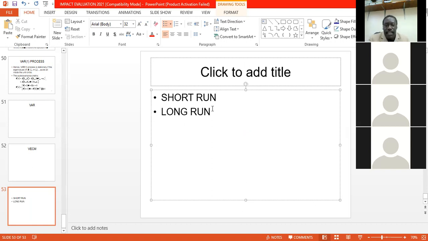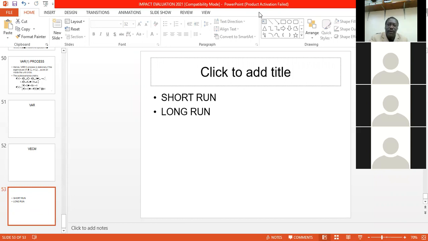So with this one, what you will see is for policy changes. What will be the policy impact, or what has happened? You can determine the long run relationship and the short run relationship among those variables, so that you advise the policymakers that this scenario will only happen in the short run. So these are things that you can use. You can apply your VAR to measure all those kinds of things.